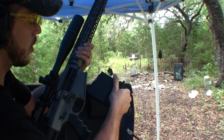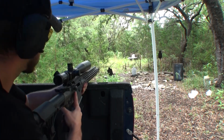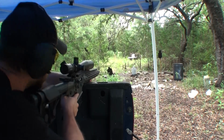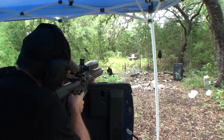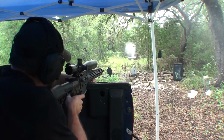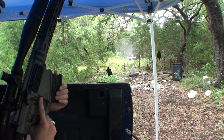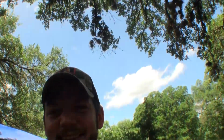The 300 Winchester Magnum out of this Falcor Petra. I'm gonna be going top right now. Oh my gosh. That was awesome. This Texas weather, right? Look at this. It's like a beautiful day now.